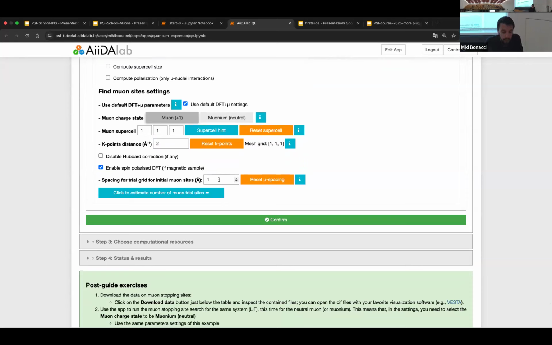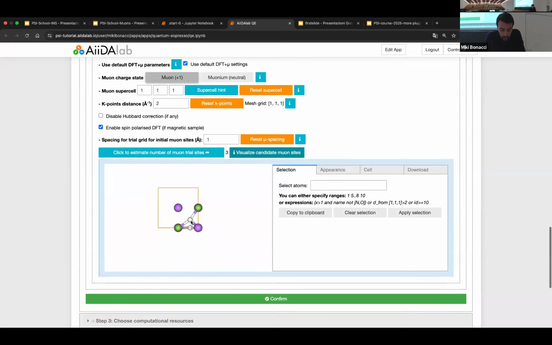So for a given muon spacing, we will have a given number of muon trial sites. In this case, if we put 1 angstrom for the grid spacing of the single muon sites, we obtain only 3 trial configurations that we can visualize all at once in our unit cell.